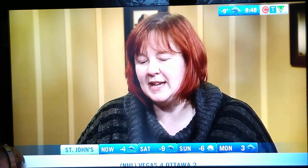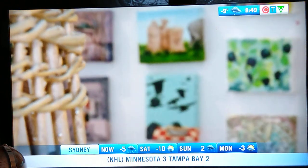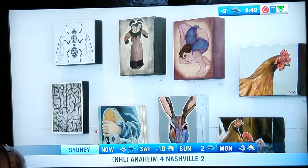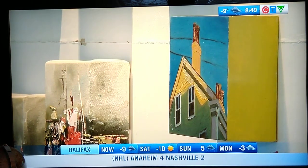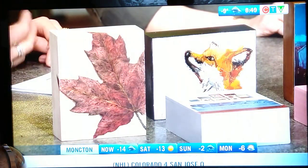Why is it so important to support local artists and have shows like this? Well, this show in particular is a lot of fun. It has almost like a community kind of feel — artists get to meet one another, but it's really good for new collectors. It's affordable. $175 is still a lot for some people, but it's really wonderful to own a real work of art, and I think once people do that, they kind of get addicted to it. Look at all these different pieces — you really find something that suits your personality.